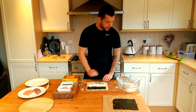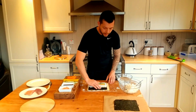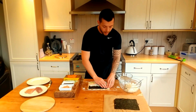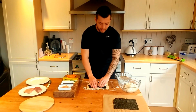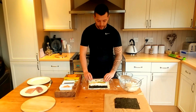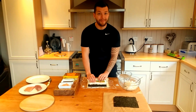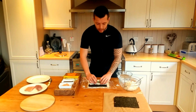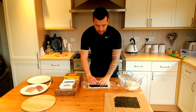Now once I've got those ingredients in the centre on top of my rice, you want to dampen the remaining part of the seaweed with some water with your fingers. What that does is, just like when you lick an envelope of a birthday card, it's going to stick to the other part of the seaweed. So now you can pick up the rolling mat along with the cling film and start to push it over. You want to keep it nice and compact, nice and tight. As you roll it over, make sure that the cling film doesn't get stuck, so you want to pull it away at the same time.